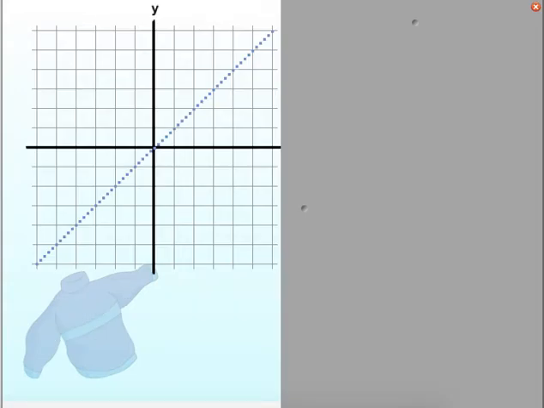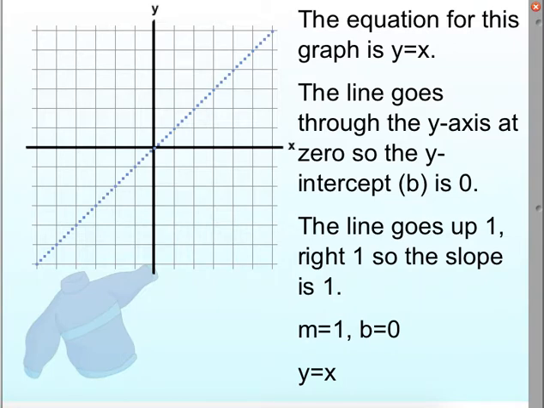So when we look at an equation, we can find two different things. That's what we need. Number one is the y-intercept, which in this case is 0 because the y-intercept is where our line crosses the y-axis. And we also need the slope. We are going up 1 over 1, up 1 over 1, so our slope is 1. Meaning when we plug these into our equation, we get y equals 1x plus 0, but that can be simplified to y equals x.